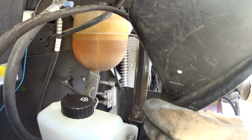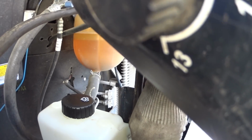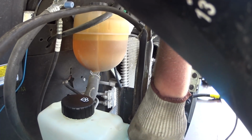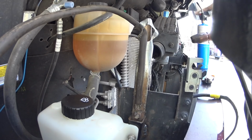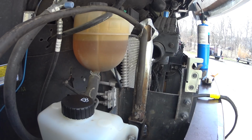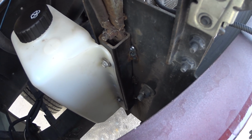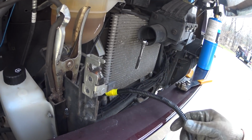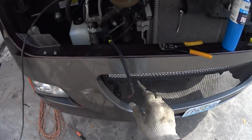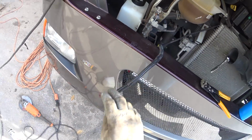I don't think it's going to take much to hold a gallon and a half of washer fluid. It looks pretty good for not being able to see. Yeah. Not too bad. Alright, I'm going to hook it up with the electricity. I'm going to extend my washer fluid hose, and then we're going to give it a squirt right next. Be right back.